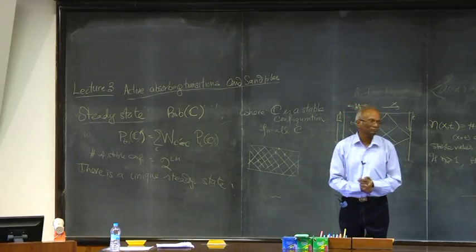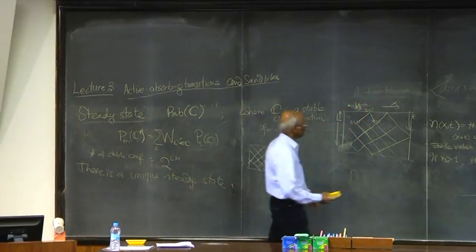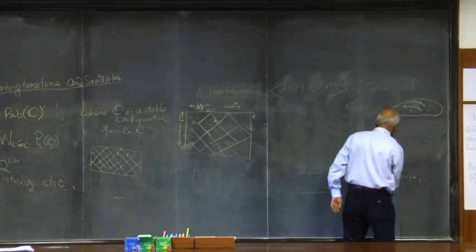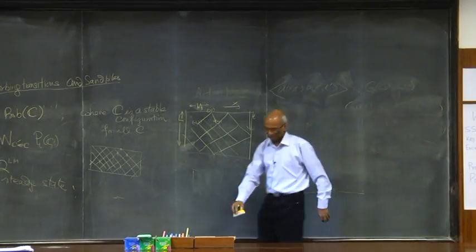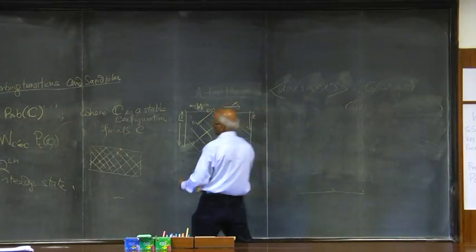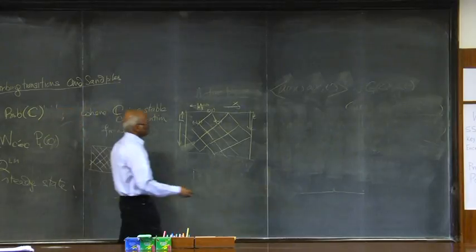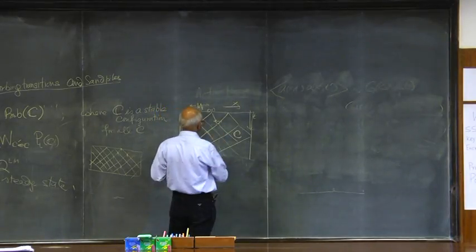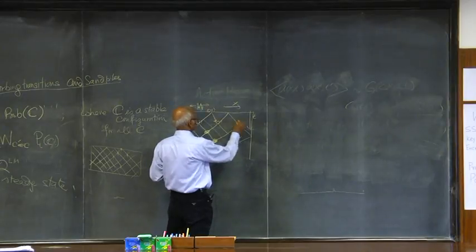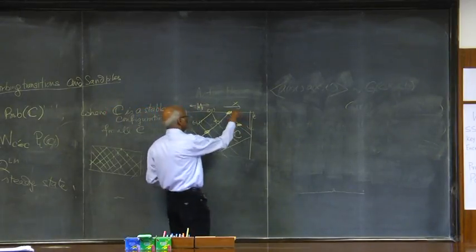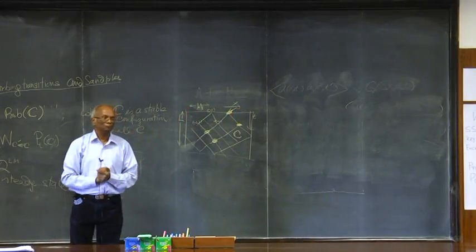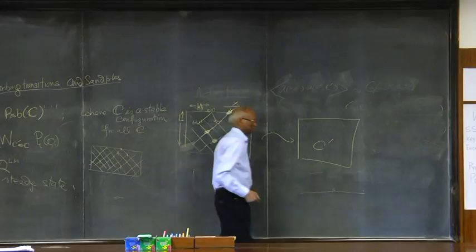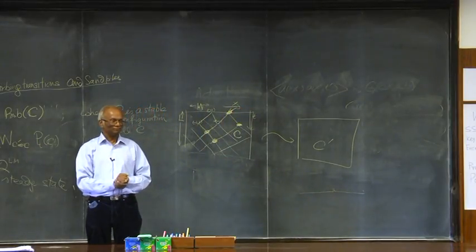For this, one needs actually some second result, which is interesting. To find it first time is non-trivial, but when it's explained, it's fairly obvious. So it is the following. The dynamics of this toppling rules are such that if you give me a configuration C, some stable configuration with zeros and ones, one particle here, one there, and you tell me that you added here, then the rules tell you what is the final configuration C prime. Where are the ones, where are the zeros in the final configuration?